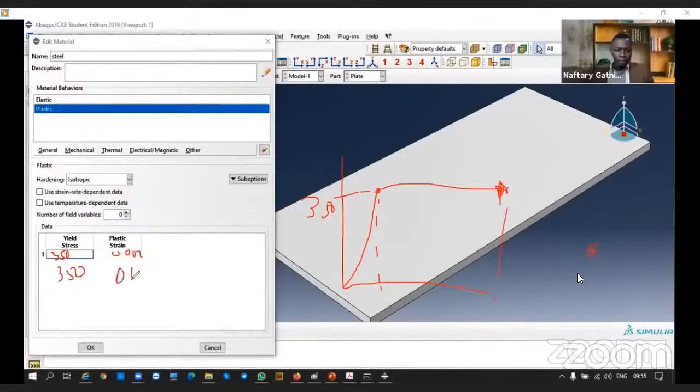So maybe 0.1. With that, I have defined both the elastic. Remember, in the mechanical elastic, I defined the Young's modulus, so I'm able to get the behavior here. And now in the elastic plastic range, I've been able to define what the yield stress is and what the behavior is here. If I had the actual material characteristics from the lab, after here, I know how it's going to behave. So I'll have this data.